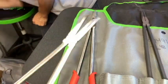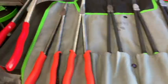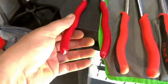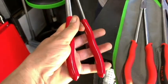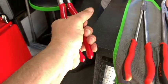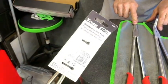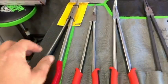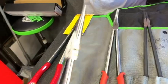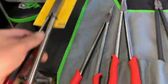And then in comparison, you got old school, inexpensive Titan style. Short nose, tight on those ones, a little stubbier. I personally think this is a better setup. It's more of a needle nose where that one is not. The tip on that's a little bit thicker, but you know what? That's not necessarily a bad thing when it comes to hose clamps and dumb stuff.